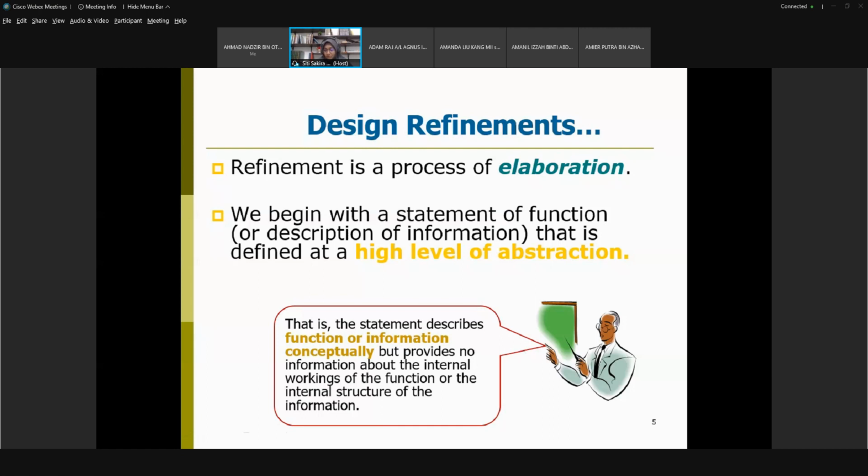Turn the knob clockwise. If the knob doesn't turn, then insert the key in the lock. Then push the door open. So you are detailing as much as possible. That is actually refinement of your design.